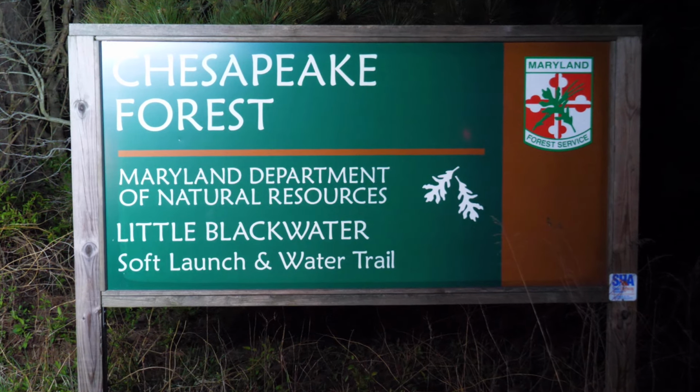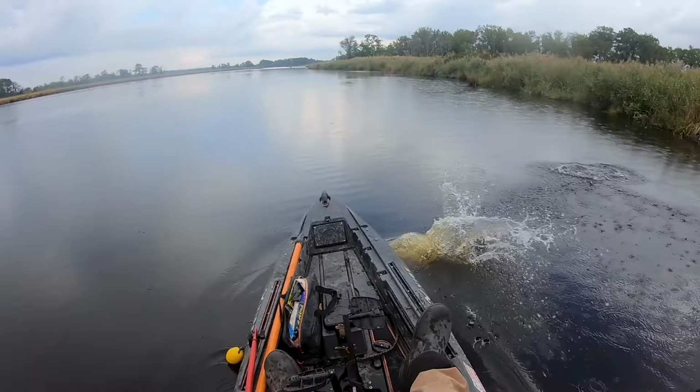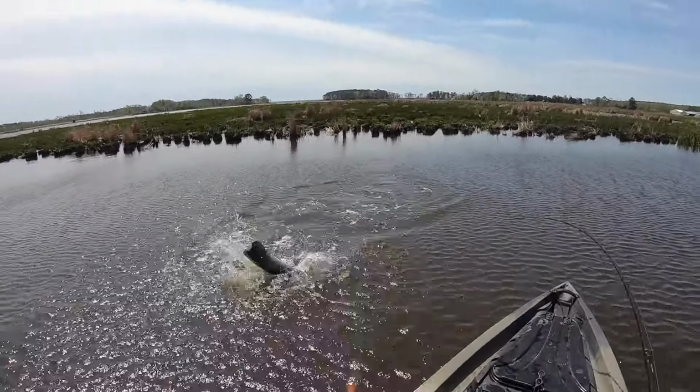This is Little Blackwater. We run fishing guides around here in 3 different rivers, and we're going for snakehead. They're invasive, but they're one hell of a fish to catch. They're fun. They launch out of the air. I've had them jump in the boat, smack me in the leg, jump back out, and still keep on fighting. Like little marlin. They can be one of the most exciting fish to catch and one of the most frustrating. Hopefully today we can show you how to get on them.